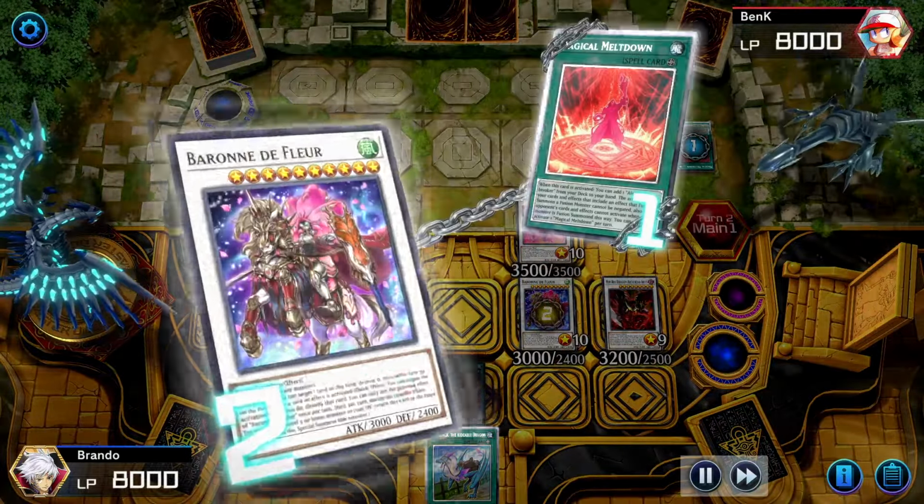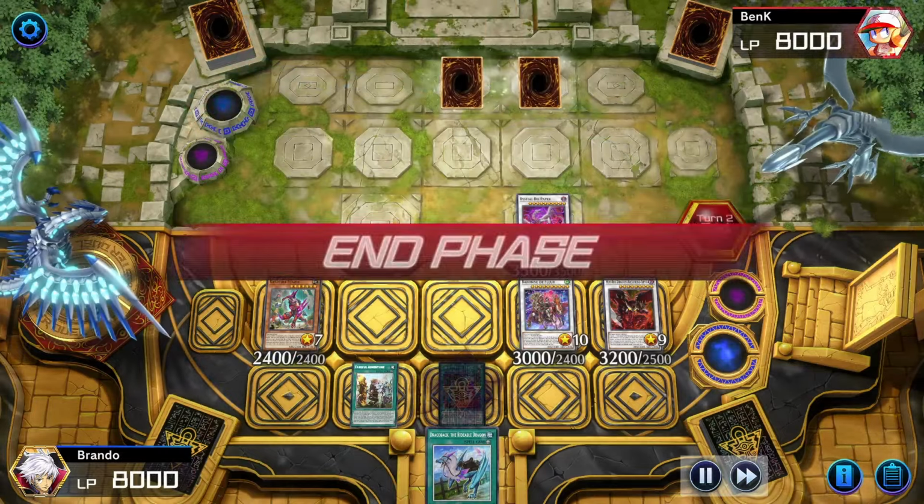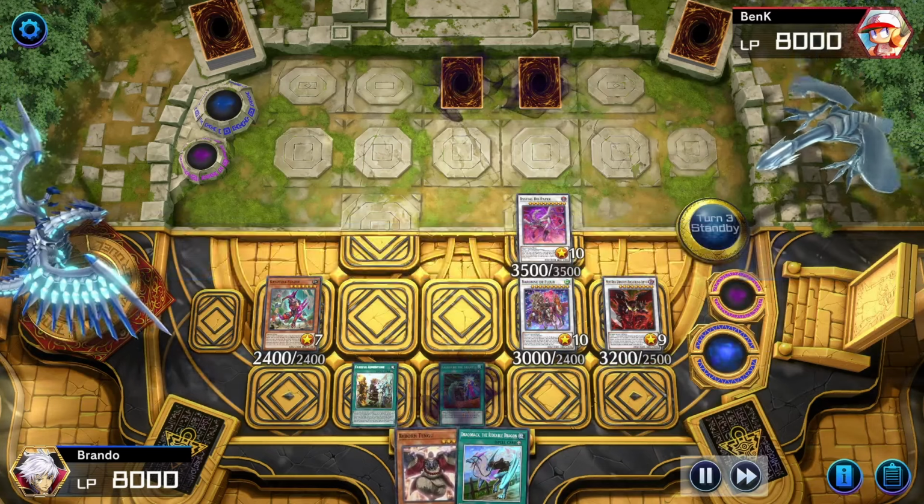I don't trust it, and I really don't want to give my opponent a card that's going to give him access to other resources. He's going to set two and pass there. I think it was the right play. We still had two other pieces of interaction.